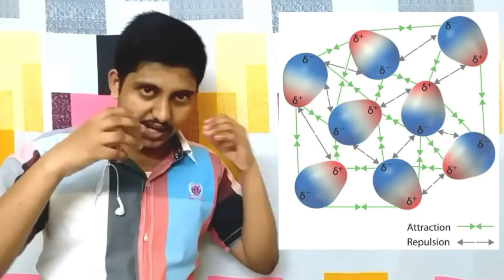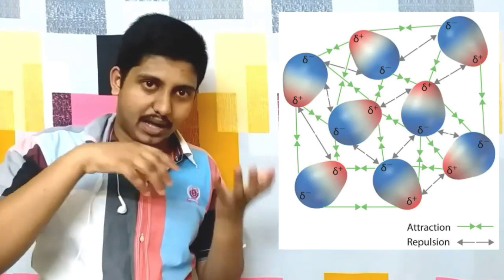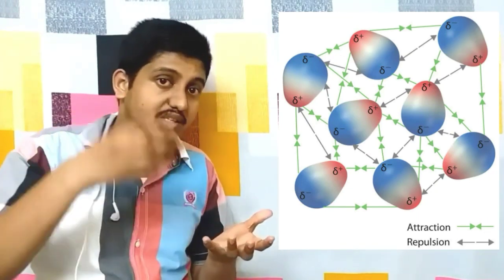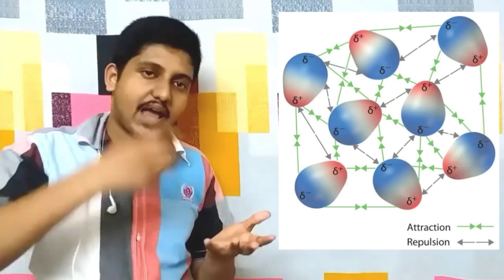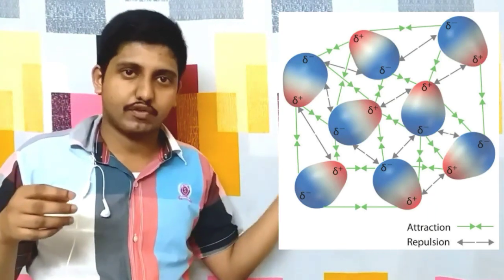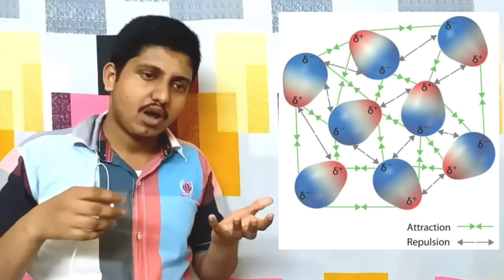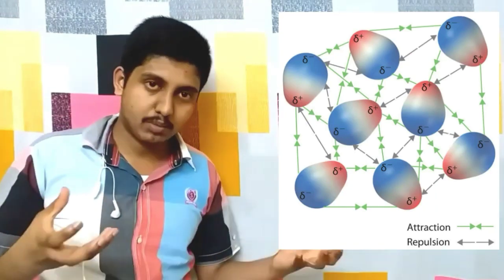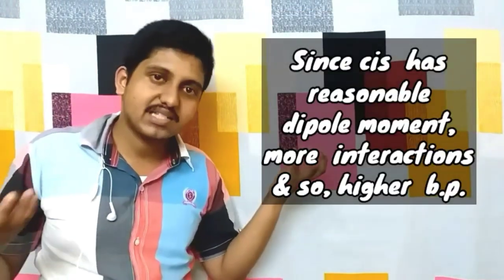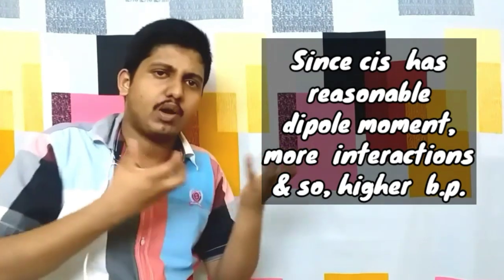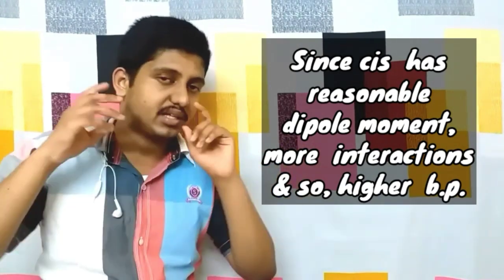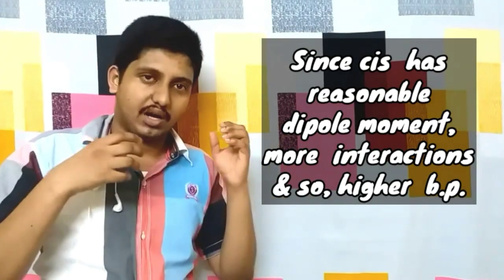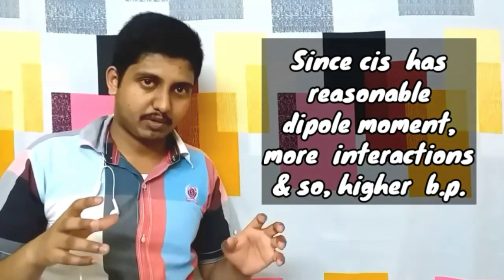That is, if we take many molecules together, since boiling and melting etc. are bulk phenomena, we have to consider the intermolecular forces of attraction. Here, if we consider the main force, that is the dipole-dipole interactions of two different molecules, since the cis isomers have their own dipole moments, they are polar molecules, and hence they can have strong dipole-dipole interactions among them. But in the case of trans isomers, they won't have any proper dipole-dipole interactions among them.